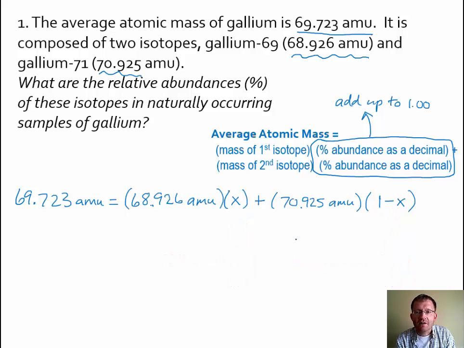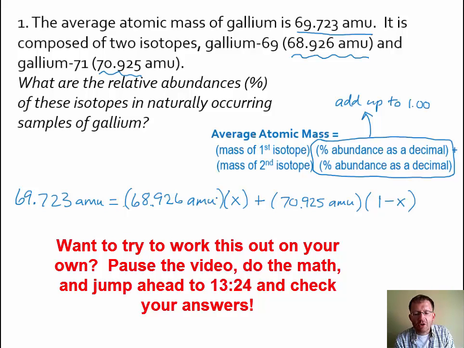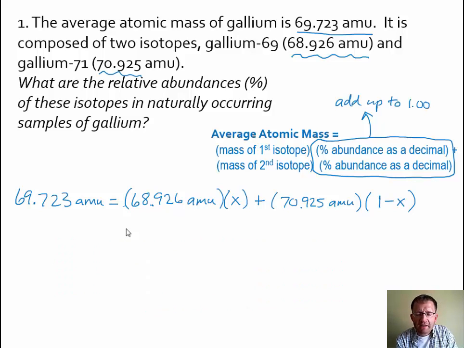Now, that's the three words that often scare the heck out of students. Solve for x, getting x by itself, those sort of things that math teachers often say that just freak some people out. But that's really what we're going to do here, is solve for x, and I'll help you through it. So the first thing to do, I think, in this problem is to go ahead and start to distribute things out. All we can really do in this first step is distribute at the end of this equation 70.925 times 1 minus x, distribute it out.